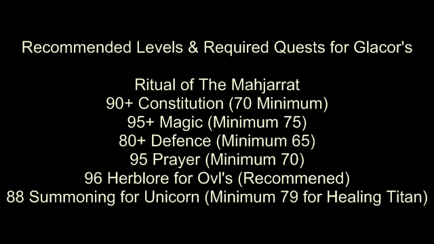On screen now you will see a list of recommended levels and required quests for killing Glacors. You will need to have done the Ritual of the Mahjarrat quest, have at least 90 plus Constitution with a minimum of 70, 95 plus Magic for Fire Surge with a minimum of 75 for Fire Wave, 80 plus Defense with a minimum of 65, 95 plus Prayer with a minimum of 70, 96 Herblore for Overloads, recommended, and 88 Summoning for a Unicorn, with a minimum of 79 for a Healing Titan.